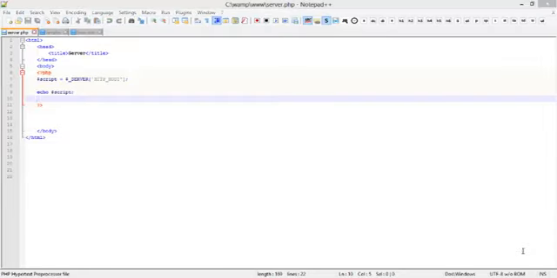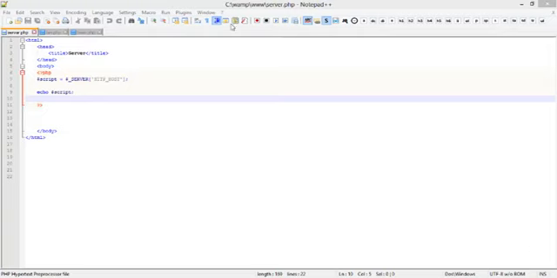In this video, we're going to be looking at sessions. $_SESSION is another superglobal variable, just like $_SERVER, $_POST and $_GET. But sessions are used to store user data on the server, and it's very important, especially when you're doing something like a login or registration page, or let me say a login page that prompts the user to log in if the details are correct. So let's look at how we can work with sessions.